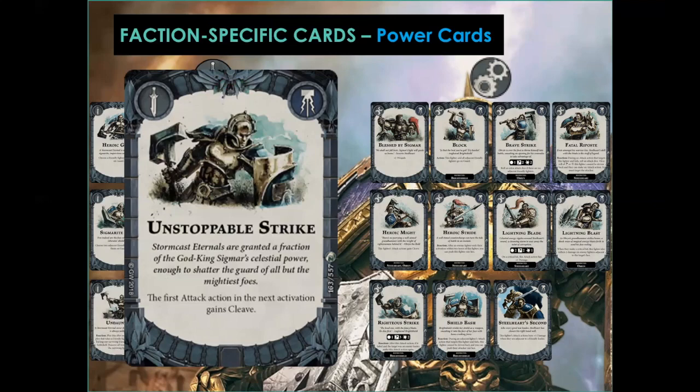We have Unstoppable Strike. First attack action gets Cleave in the next activation. I'm giving it a B because Cleave is always nice. It could also help you score what armor if you have that as a universal card in your hand.